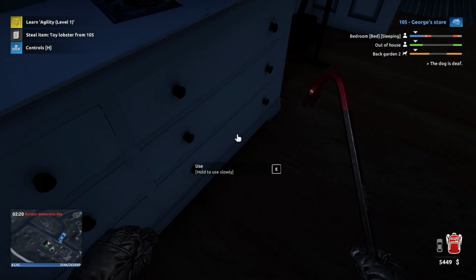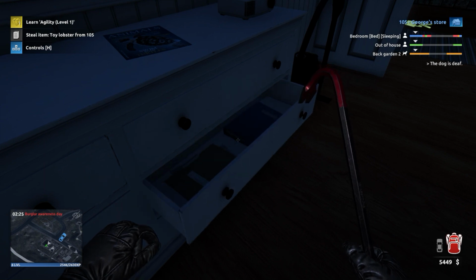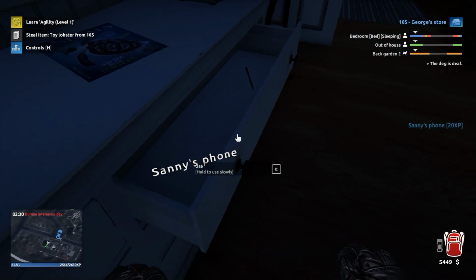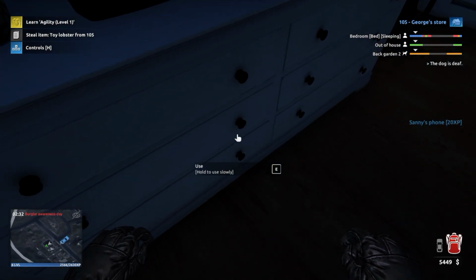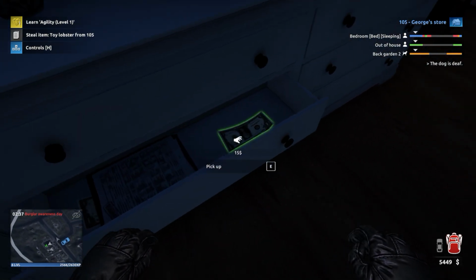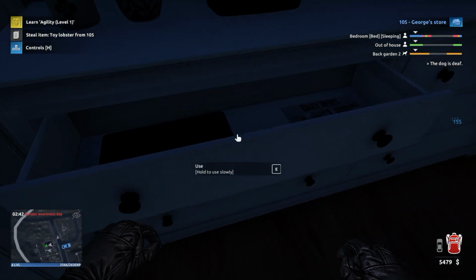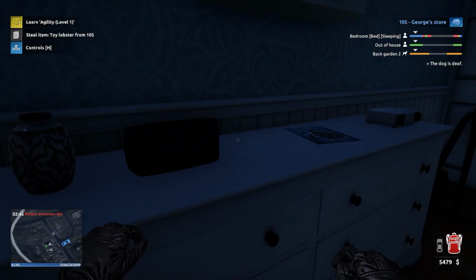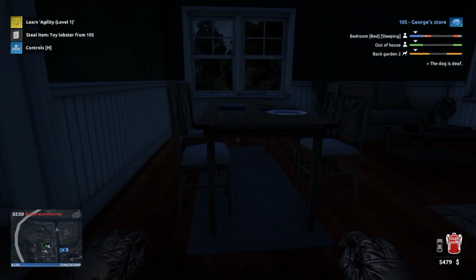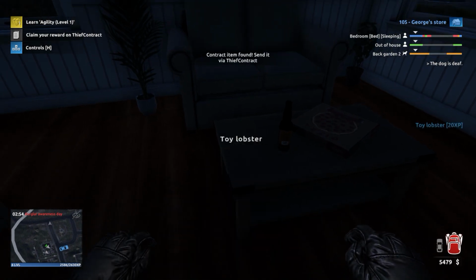Alright. Let's try these. Let's put this away. Alright. I can't find this freaking lobster. Making money. Okay, it's not here. Let's go in here. Is the lobster in here somewhere? That's it. That was it.